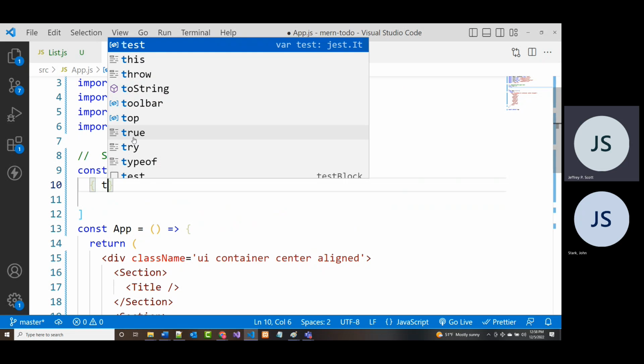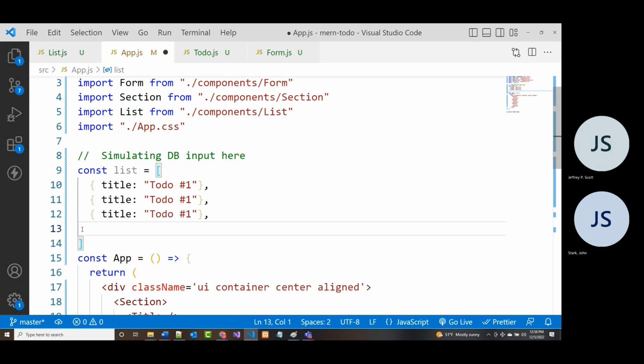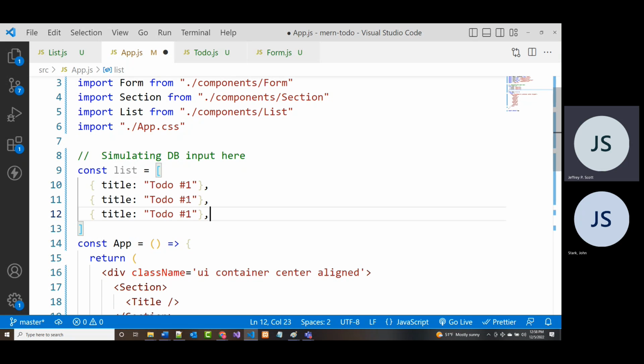Okay. And they're all going to have titles. Again, that's whatever it says. And this will say to do number 1. And I'm just going to copy it. The next one can be to do number 2. And the last one can be to do number 3.